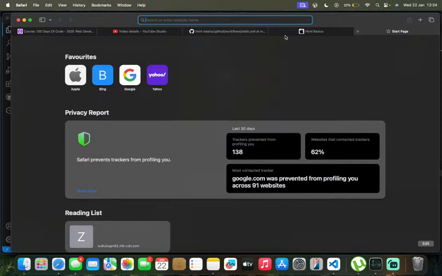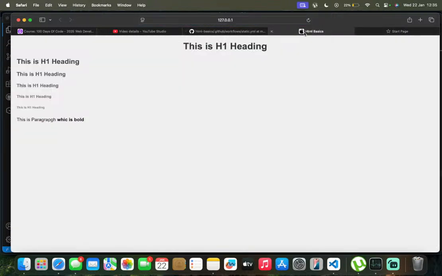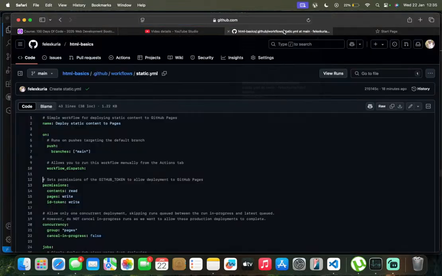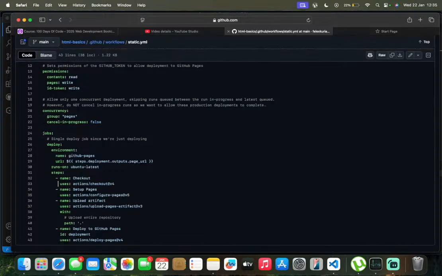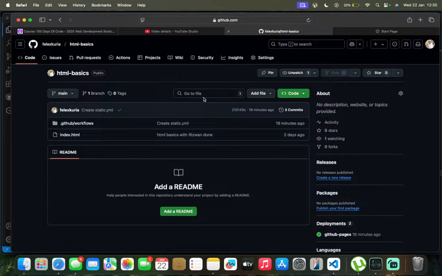Let me see if the new code is deployed. Where is that? So this is what the instructions are here. You don't need to know everything, but just know the basics of what is happening.